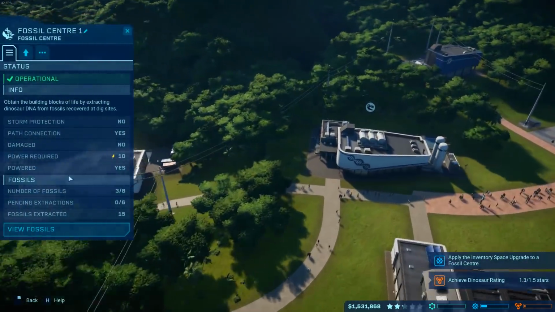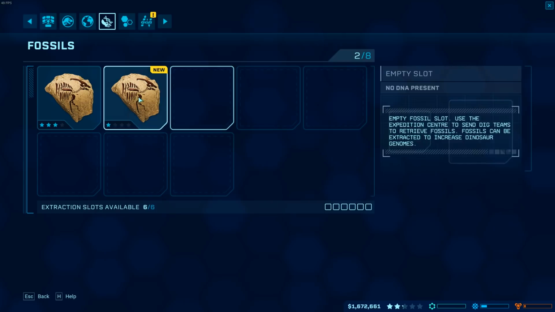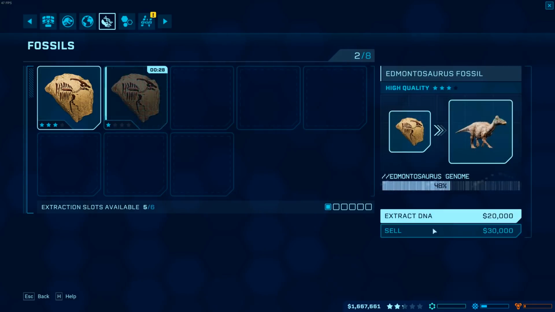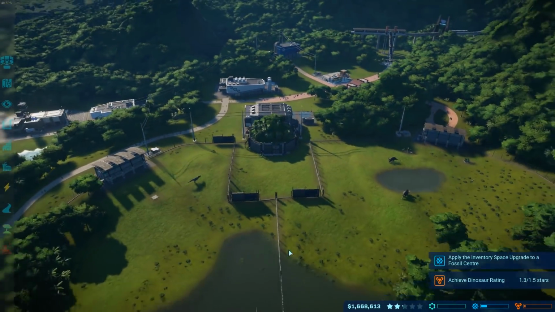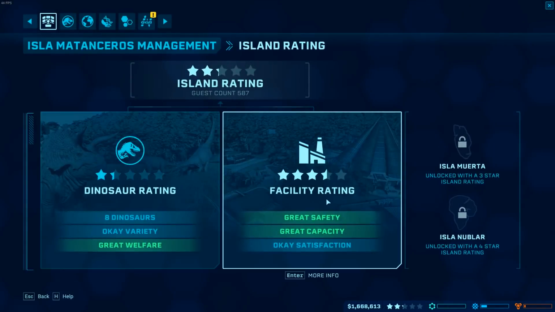And then we just need to up our dinosaur rating. So let's have a look at the fossils we've just found. Oh, yes. So first of all, we'll flog that. 120 grand for that bit of rock. Edmontosaurus, extract. There we go. So that should mean we could make an Edmontosaurus now, which would be good. And that should hopefully get our dinosaur ratings to 1.5. Let's have a look. Our facility ratings off the chart, look. Well, not off chart, 3.5.